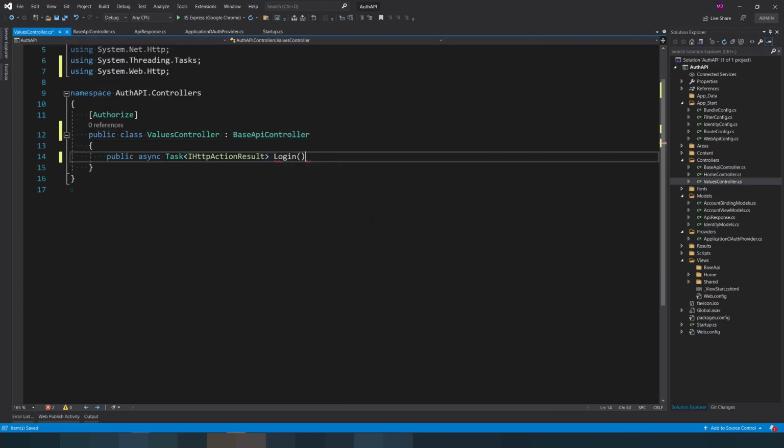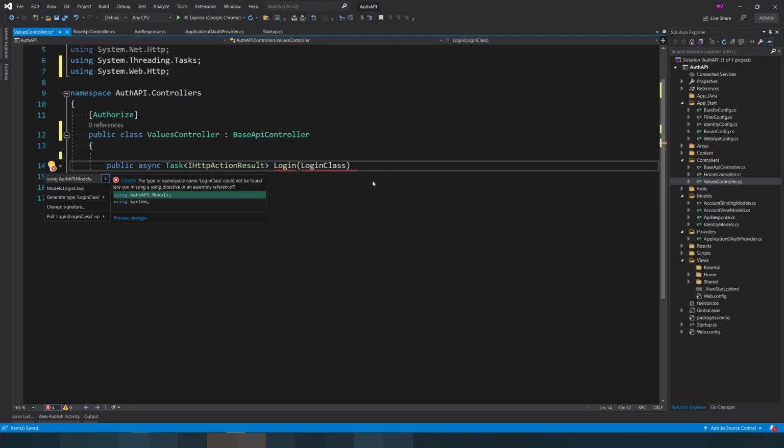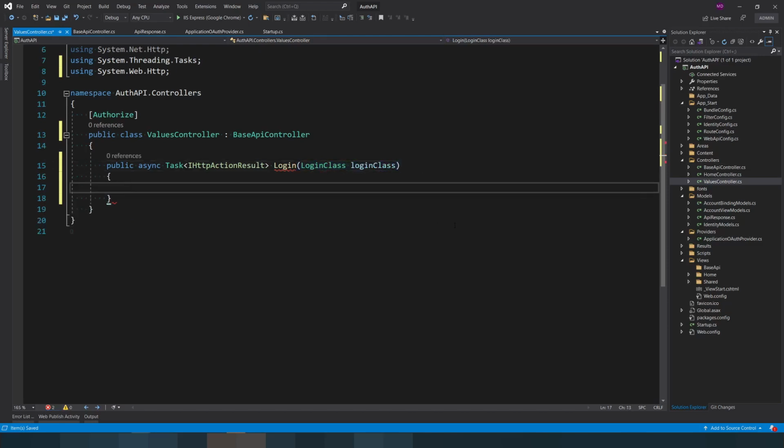And I'm setting this login, and I'm calling here a login class from the model, the login class, and it takes API response.